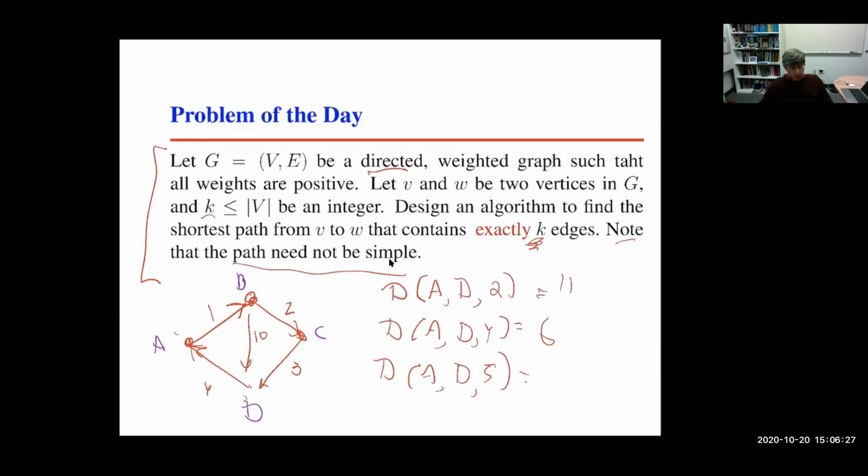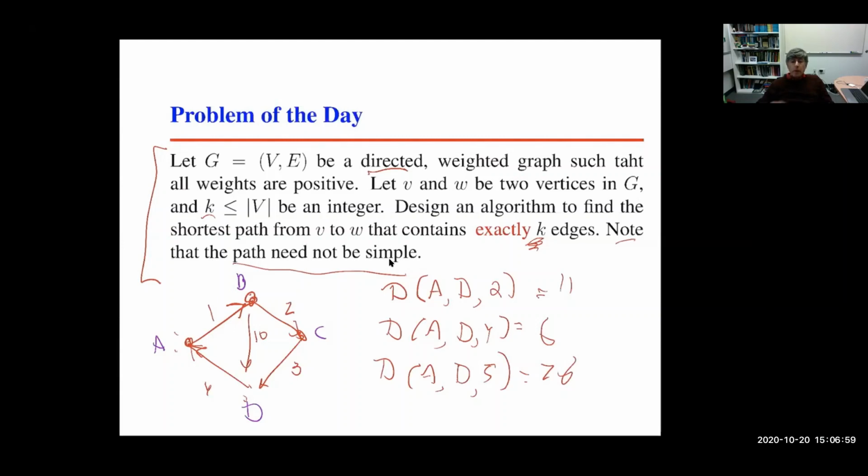It would be A to B to D to A to B to D. Is that the cheapest way to get there in 5 edges? I don't think there's any other way to do it. Is there? Okay, so that would be 11 plus 15, if I am correct. Is that 26? People see what I mean?